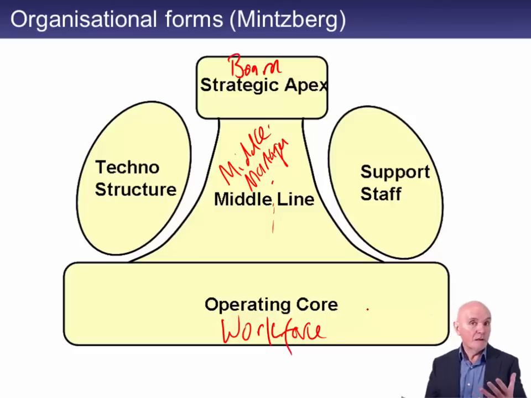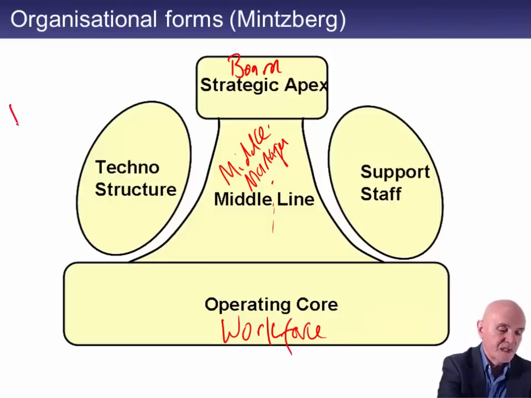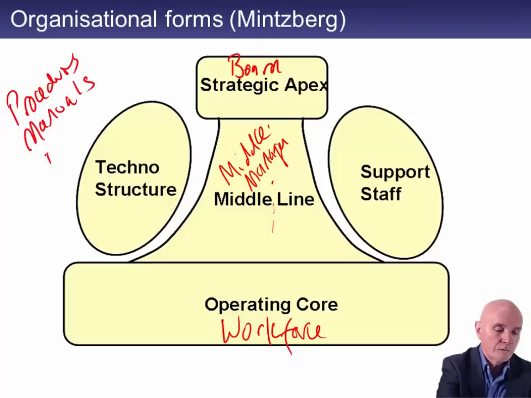Support staff, I think we know what support staff are. It could be people in IT, it could be people in the accounting department, maybe people in HR, maybe people just word processing for you. That's support staff. The bit of the mystery in it is what's meant by the technostructure. And just as in support there isn't just one department, there isn't certainly a technostructure department, but these are the people in the organisation who are responsible for really kind of procedures and manuals. Rules.